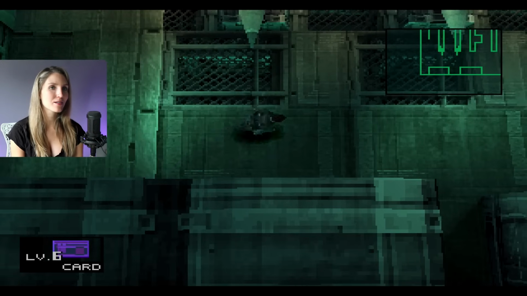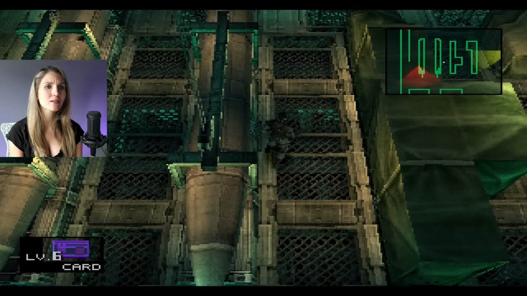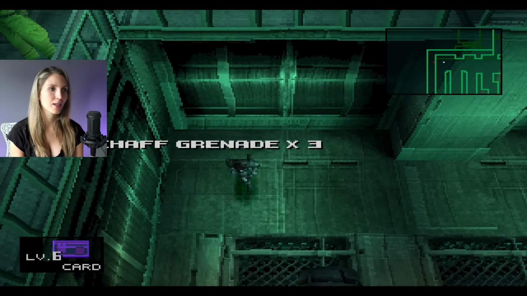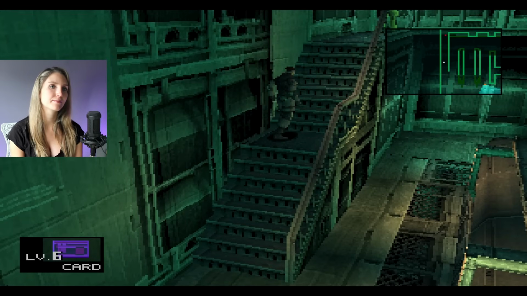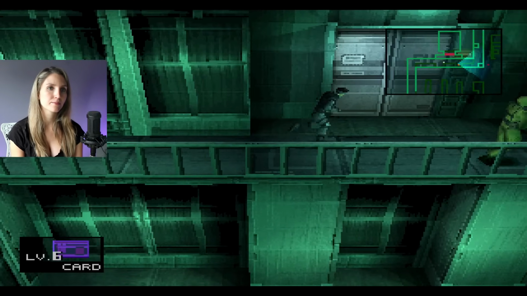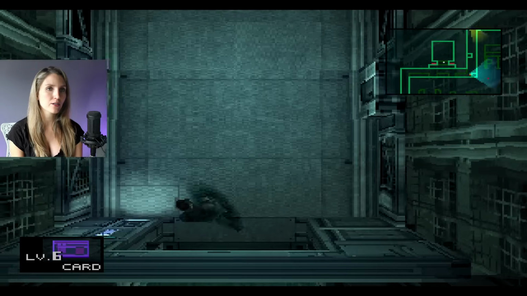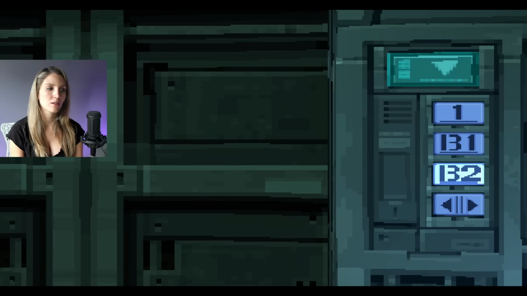All right, where's blue light? There's blue light. Blue light special. How can... Ow. Chaff. I mean, I always want a chaff, so that's fine. Which way are you looking? Press the button. Oh, it's here? Just get in. Okay. Two. B2.